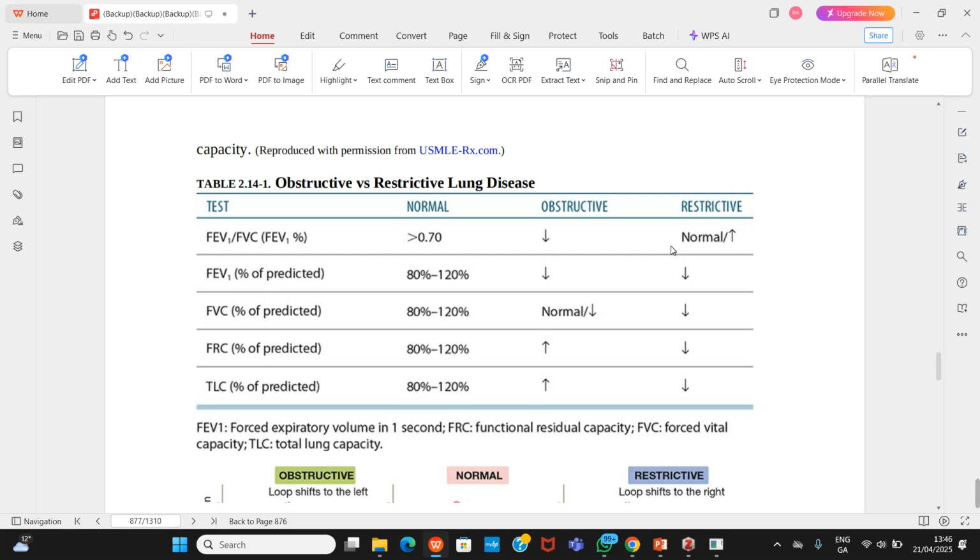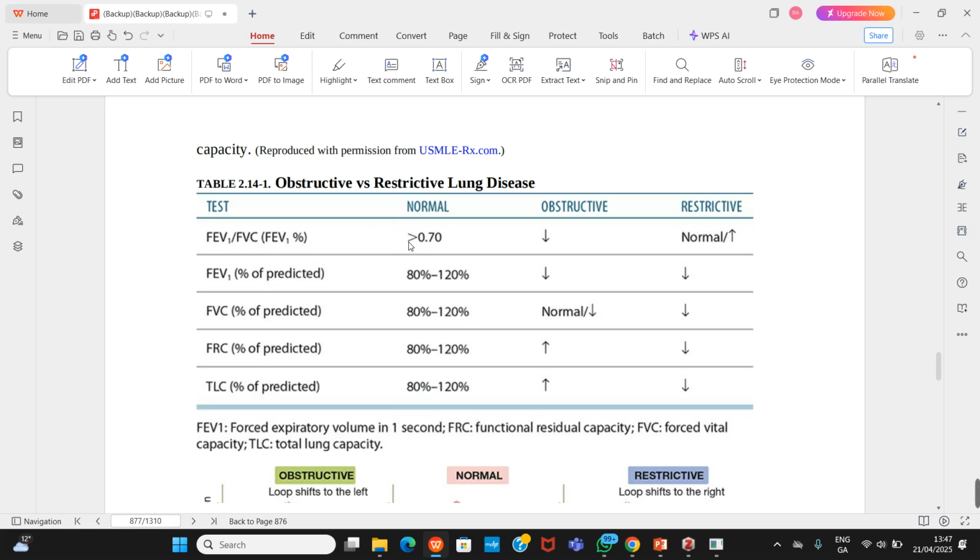So we give the person that tube, the spirometer. We tell the person to try to take in air, then blow. That's it. So we try to measure the forced expiratory volume in 1 second. The forced expiratory volume in 1 second is the amount of air that you can breathe out in 1 second. And the forced vital capacity, we have described the vital capacity. So we try to calculate the ratio of that. So normally, if we calculate the ratio in percentage, we expect to get a value of more than 70% or 0.7.